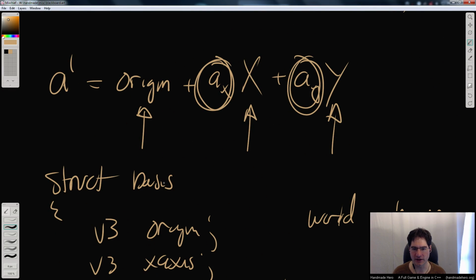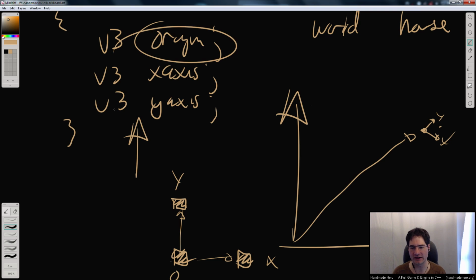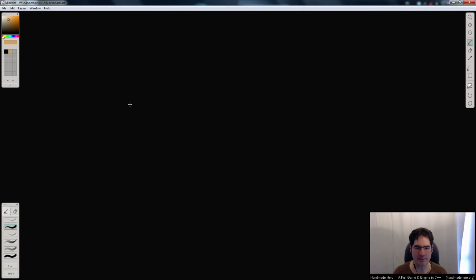How do we actually define those, right? How do we actually define the x and the y-axis? Origin's easy, it's just a point. We all know how to move points around. We've done that a bunch, right? But how do we define these two? Well, here we come back to our unit circle, right? And that's a really easy way for us to be able to do that.